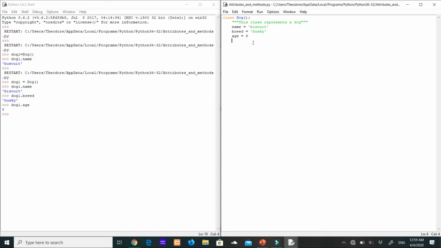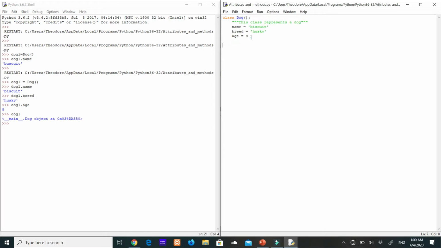Again, to have our object perform some actions, we're going to accomplish this through the use of methods in our class. And the first action we want our dog object to do is bark. Just for proof of concept, we all know that this is a dog object. If I were to call dog1 and hit enter, we get this dog object at this memory location. We know this already from the previous video.